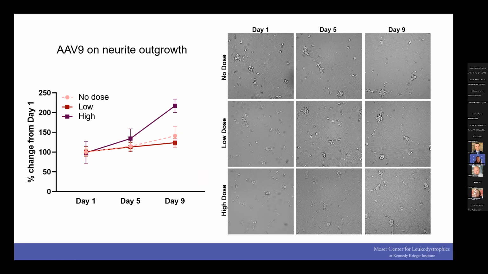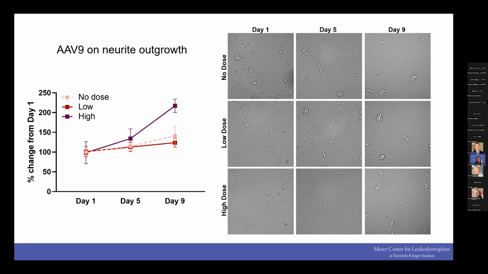If we look at the neurite outgrowth, this is just looking at imaging. So this was 1 image per day. This is a fairly blunt approach as well, instead of by hour. This is day 1, 5, and 9 that I've summarized here. The lightest pink is no treatment, the low dose is red, and the high dose is in purple, and this is just looking at 1 cell line. And so what we see is that the high dose here translated to the greatest change in neurite outgrowth.